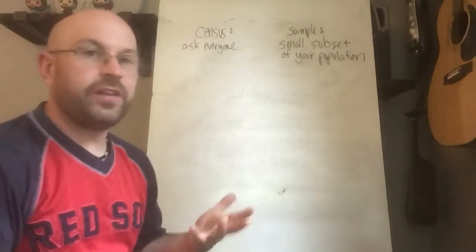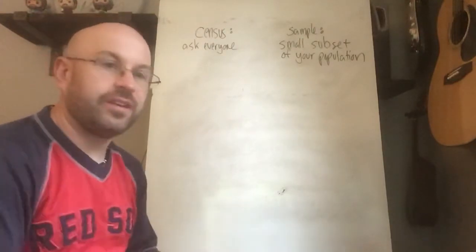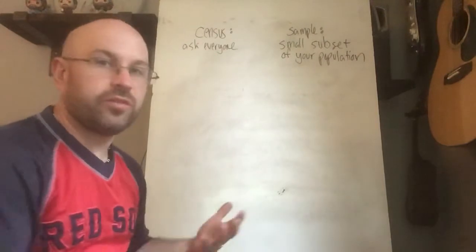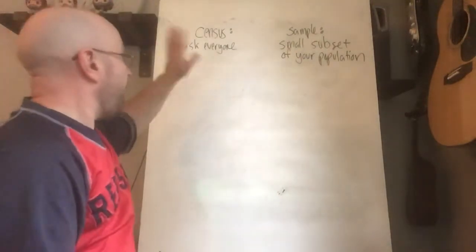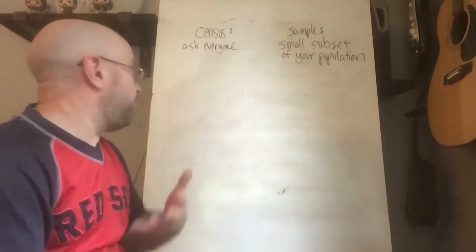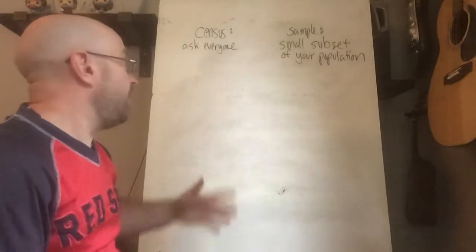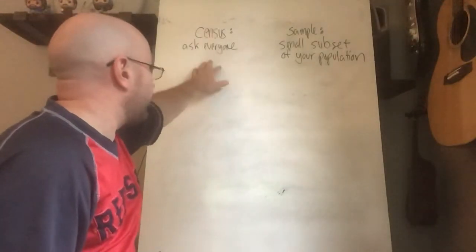All right, in the previous video, we covered some basic stuff, like some beginner terms about statistics and population, census, parameters, and whatnot. We're taking a bit of a step further now. So we have our census, where if you have a population, right? Population is what you're interested in. You have the option of performing a census if possible. That's when you can ask everyone.